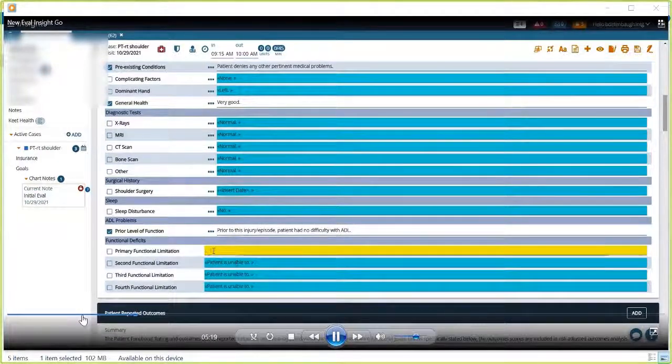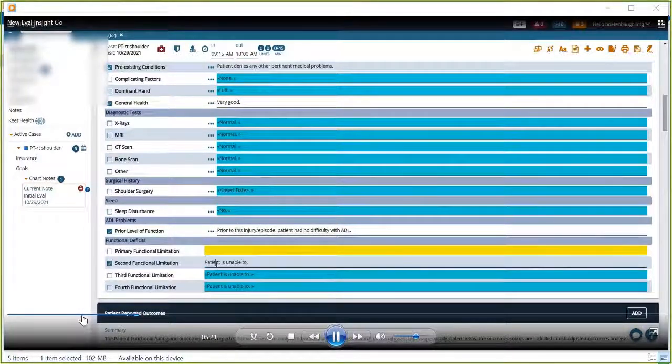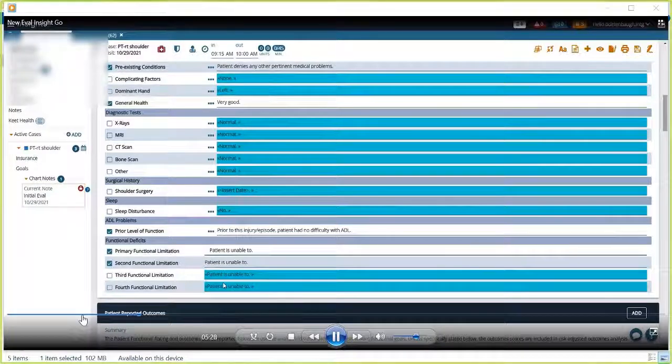And then functional deficits, I typically like to have at least 2 functional deficits in. This is where you would type in something like patient is unable to walk, or patient is unable to walk more than a mile without knee pain, or something along those lines.